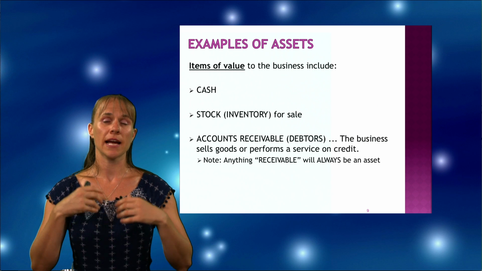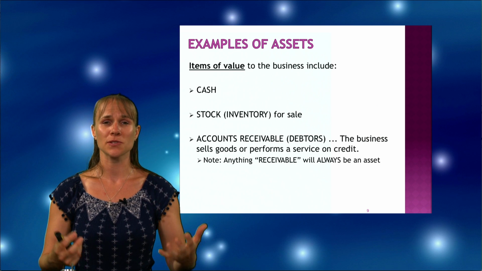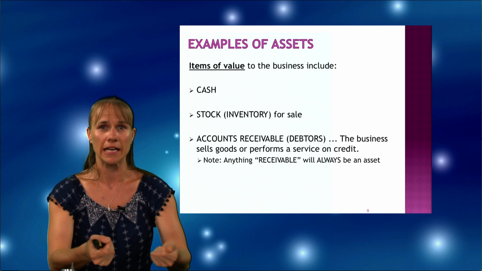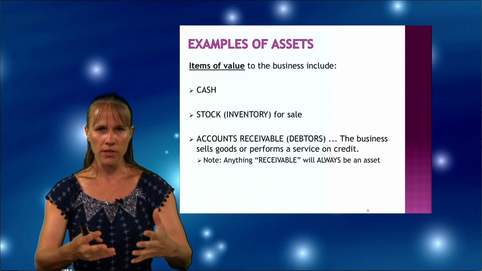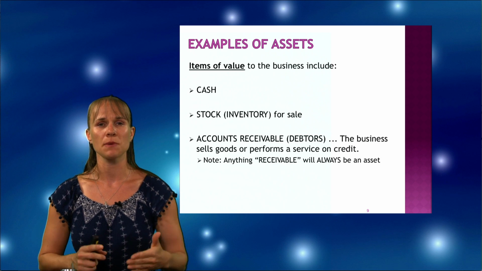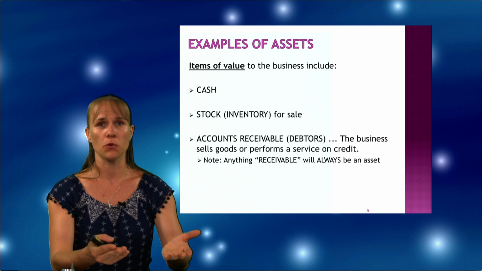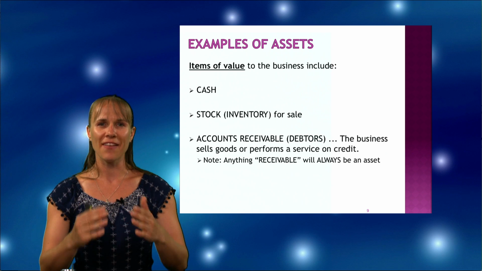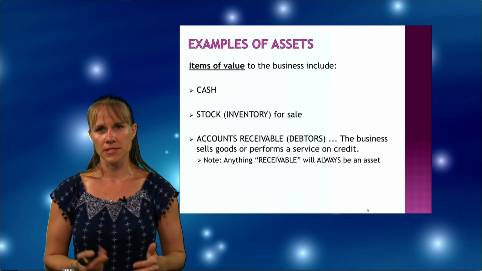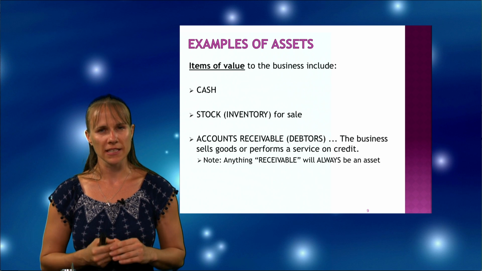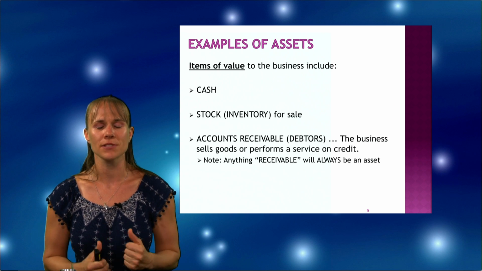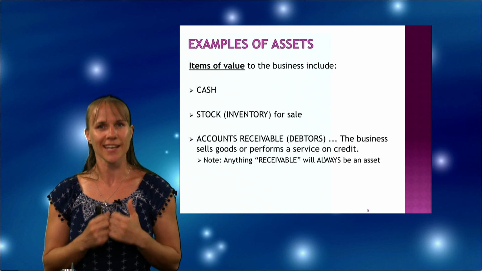So in accounting, when we say we're performing a service or selling a good on credit, it doesn't mean the customer whips out their credit card and pays with a credit card. What it means is we have done the work, or we have provided the good to the customer, and they haven't paid us at the time. So it means we've invoiced them and we've put a due date on that invoice, and they'll pay us by that due date. So note as well with receivables, anything with the word receivable in it, it's always going to be an asset because it's receivable to us. We're going to receive something, receive money. That's a good thing. That's valuable to us.